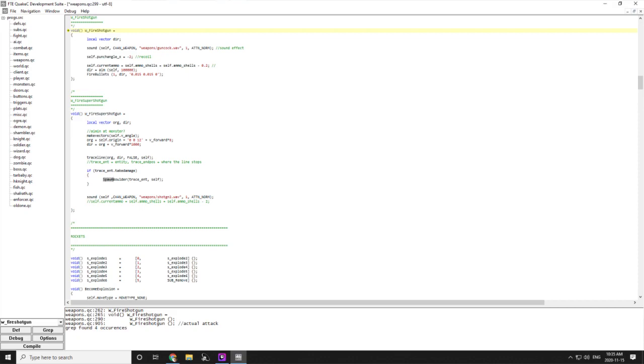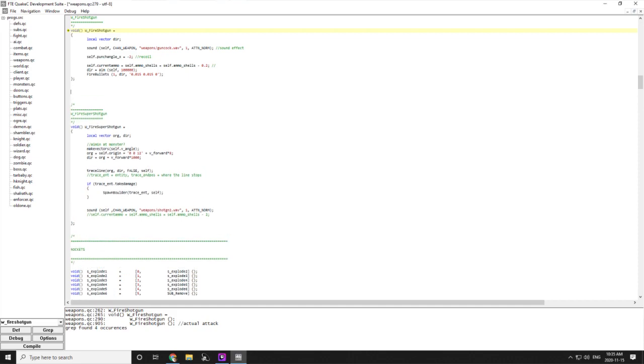Now, I haven't defined spawn boulder yet, but I know that basically I want to spawn a boulder above this guy on my behalf. This is a bit backwards to how some people would do it, but I like to build it where I just want to spawn a boulder. So literally call it what you want it to be. Note what information is necessary to execute what you're aiming for, and then I'll go above there and define what that is. Spawn boulder.